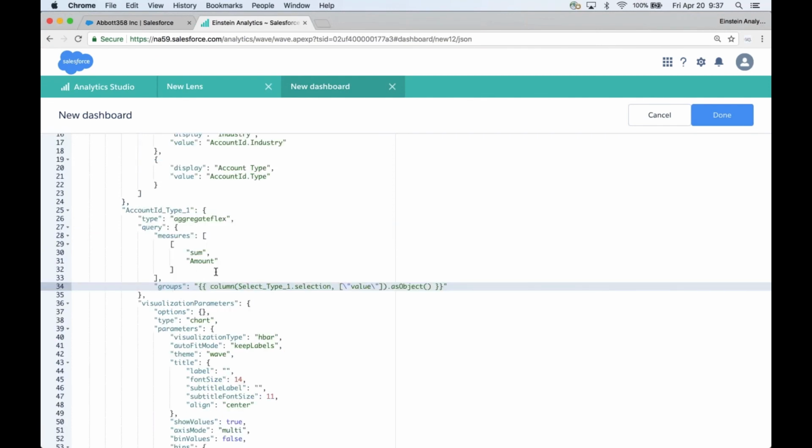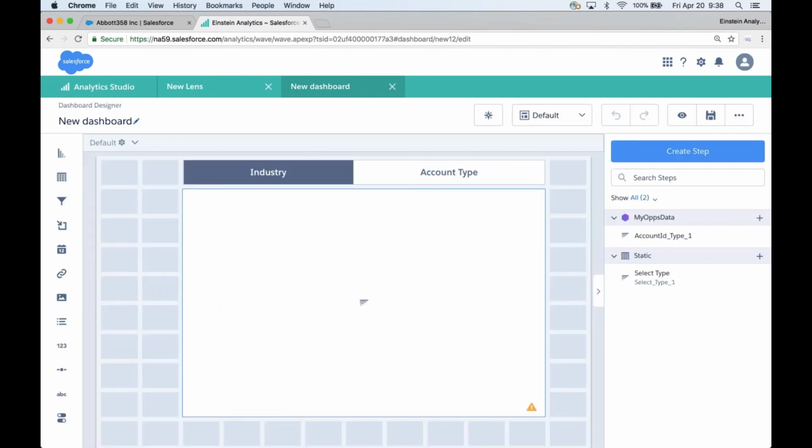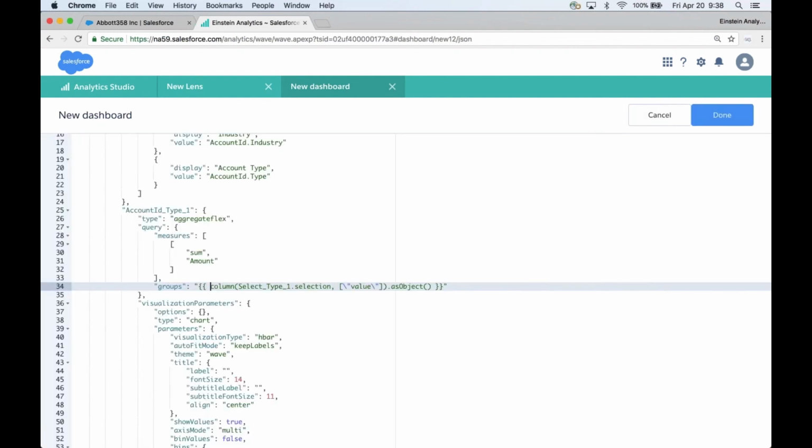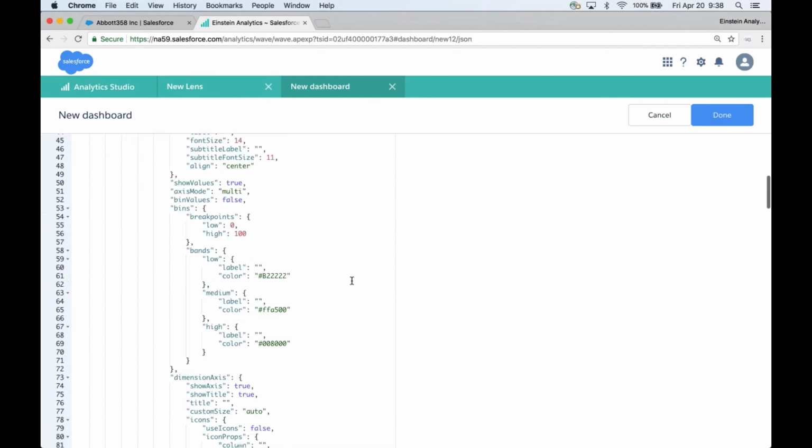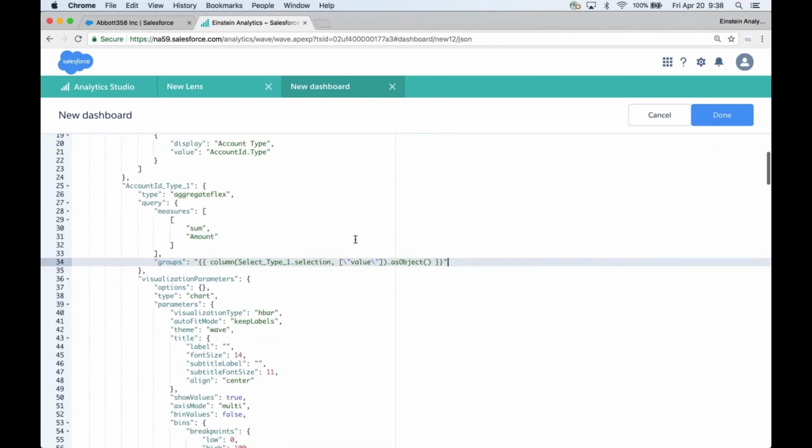I've added the binding into the group section of my step, and I hit done, and we're going to see that it breaks, right? It's going to break. It broke because the column map needs to be updated, and that's why I wanted to walk through this example. Again, if you have a dynamic grouping or a dynamic measure, the column map will need to be updated. How do we do that? Because we only need to update the column map for our steps and our corresponding widgets.